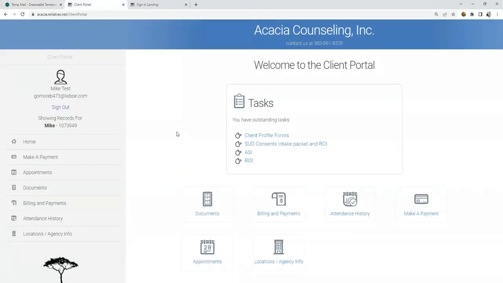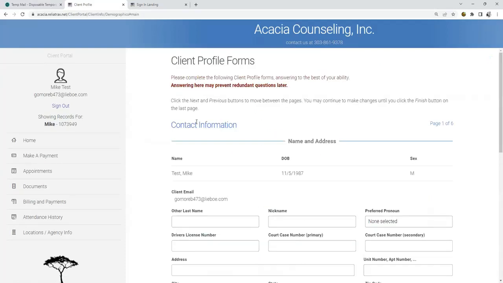Once you're in the client portal, there are several different things you can do. You can see here at the top, there are a couple of tasks that I need to complete. The very first one, client profile form, is going to be my demographic information.